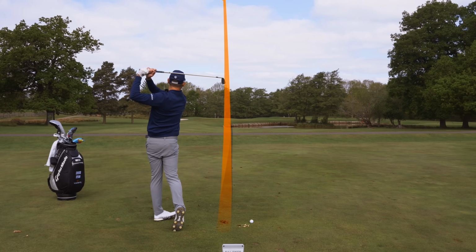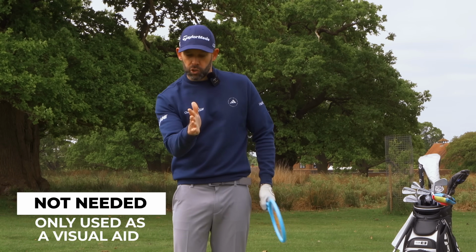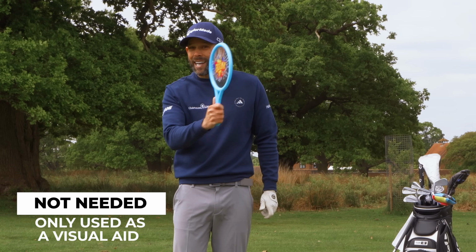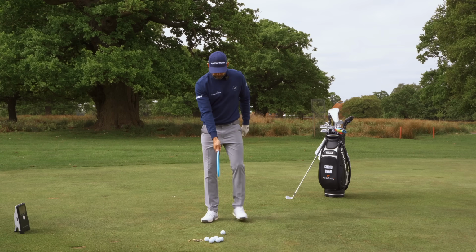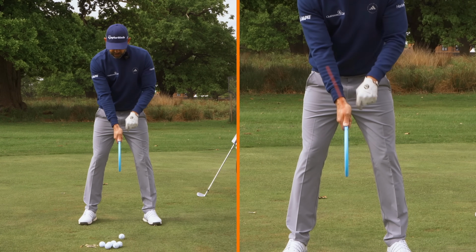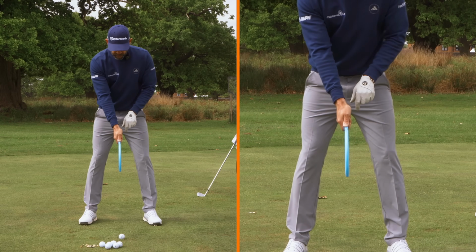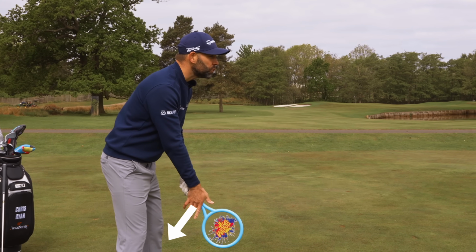So the reason I'm using this is because it's just going to make it a lot more visual for you. Obviously you can do this with just your palm, we can do it with a golf club, but using this, and I'd love you to try and grab something like this because it will make it a lot more visible. If I imagine this was a golf club and I set myself up here, obviously my left hand would be on here. So you'll notice that face on camera that my trail wrist has got a little bit of bend in it, not a huge amount, a little bit.